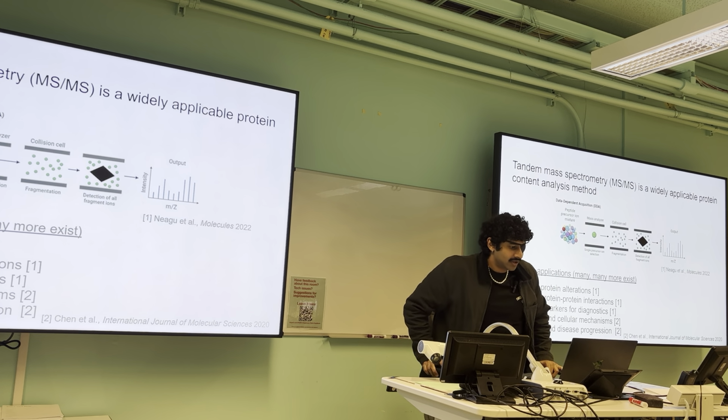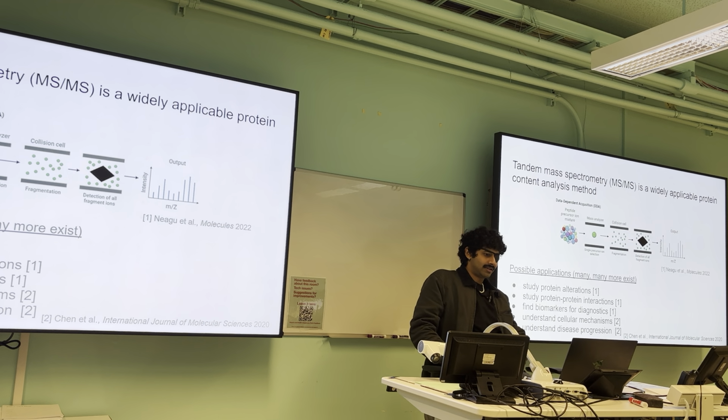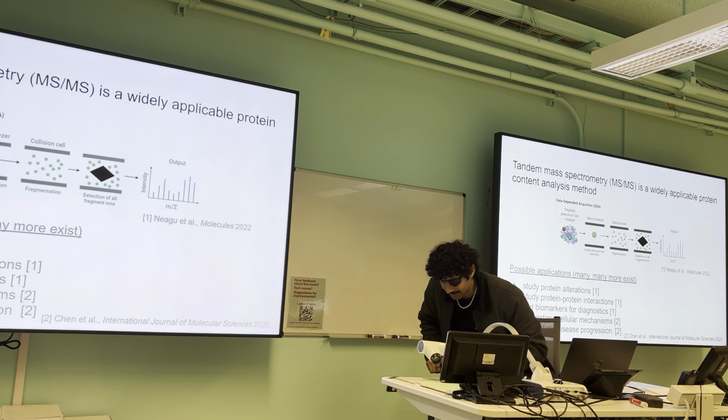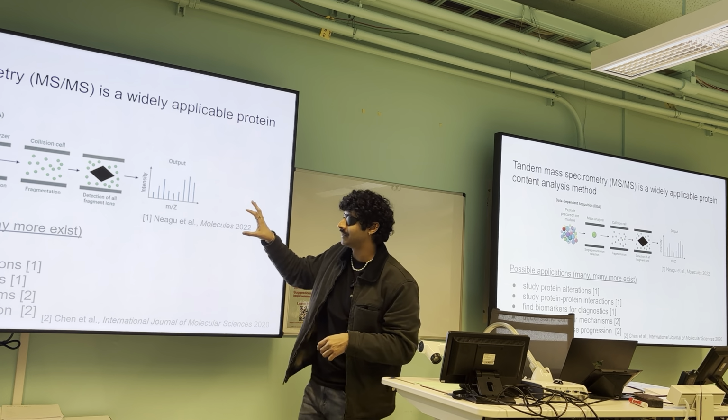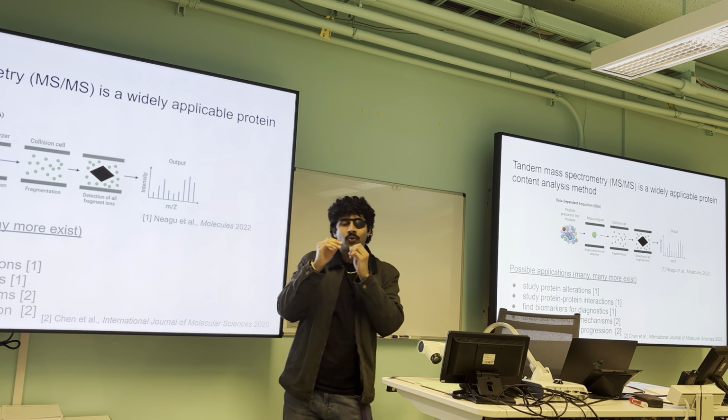Okay, yeah. So the tandem mass spectrometry comes from the fact that, and I'll get a little more technical here, this spectra, the fragments are actually kind of run through twice, basically.